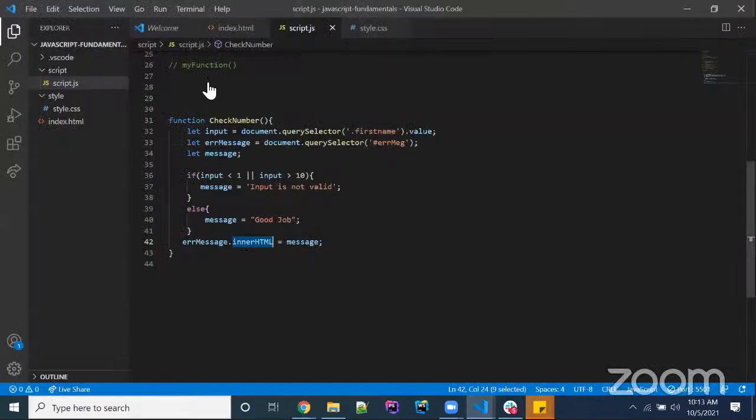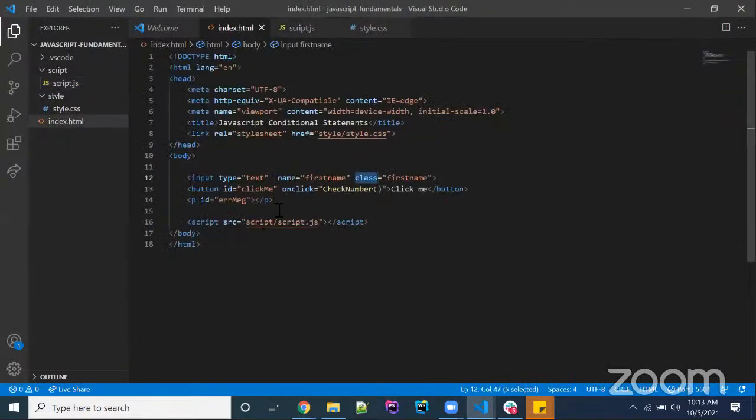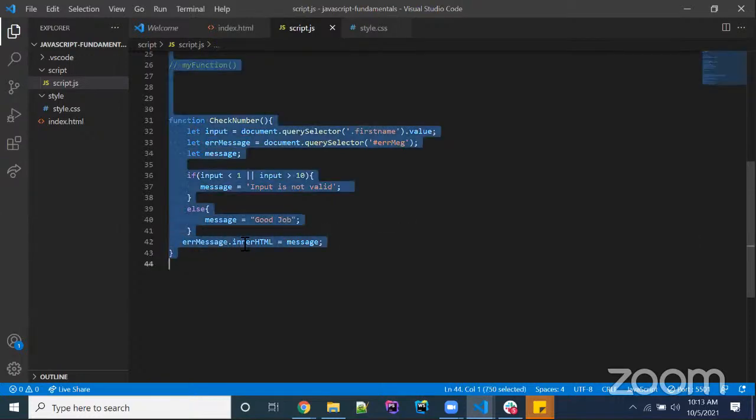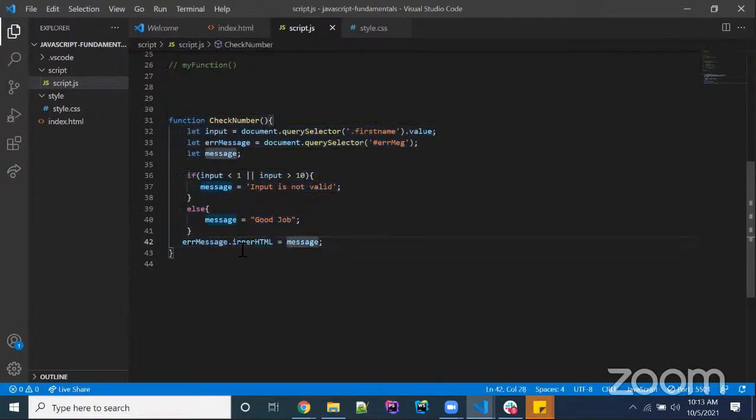To do that, I created a p tag and gave it an ID. Then with that ID, I selected the element and told JavaScript to attach this message to it. So I use inner HTML to attach the message to the p tag.